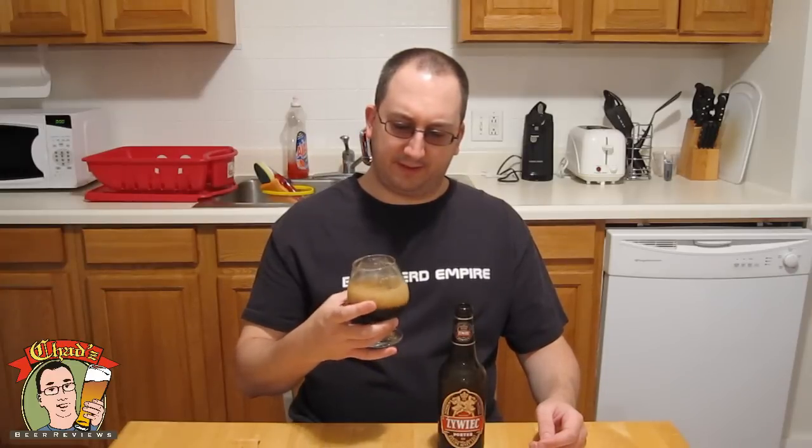Wow. For the most part it does taste like a pretty sessionable pub porter. Quite sweet up front — you get like a little bit of a toffee, confectionary type sweetness on the back end. You get a little bit of alcohol dryness around the end, but it finishes fairly clean, not a lingering taste much. I was expecting this to be super roasty — dark chocolate and all that stuff — but like I said, it drinks like a regular sessionable porter. Nice and sweet, but not sickly sweet. It doesn't really taste like a Russian Imperial style at all. It's just like a regular old porter with a lot more energy behind it.